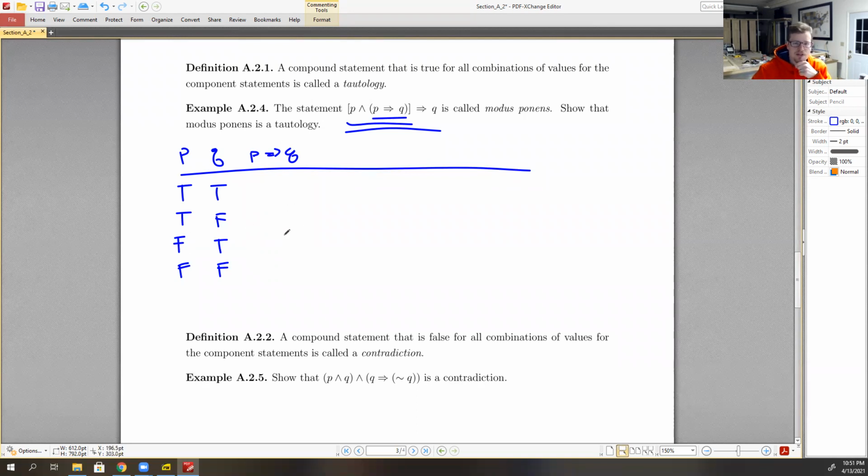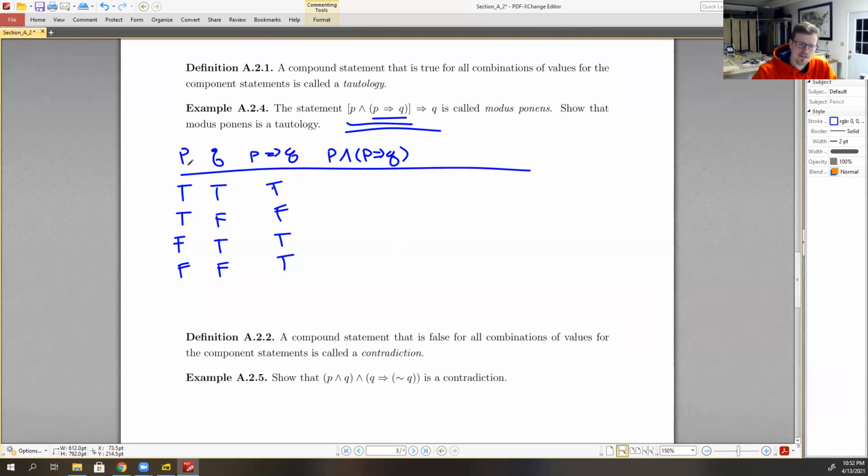Whenever you have that P is false, the implication is true. When you have the premise, right, the premise is false, the implication is true. When the premise is true, then the implication is true as long as the conclusion is true. So premise true, conclusion true, implication true. Premise true, conclusion false, implication false.